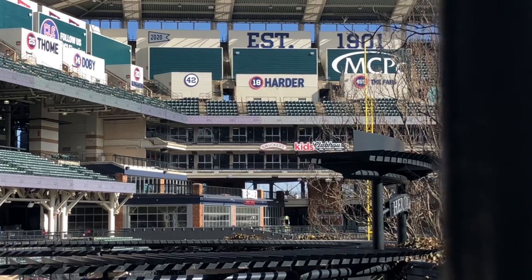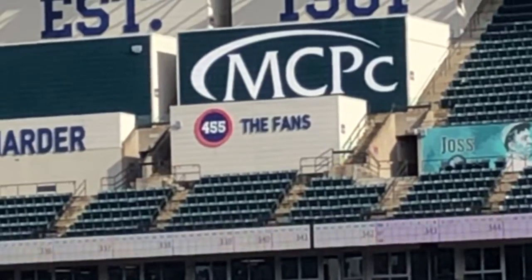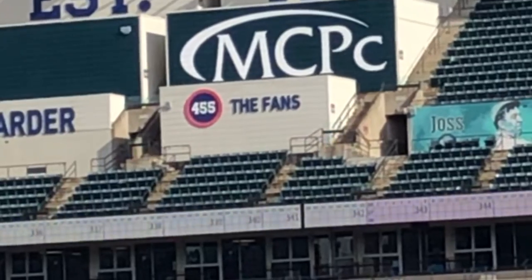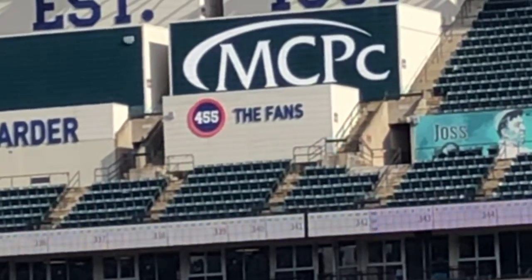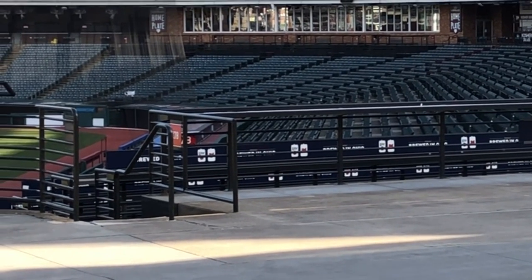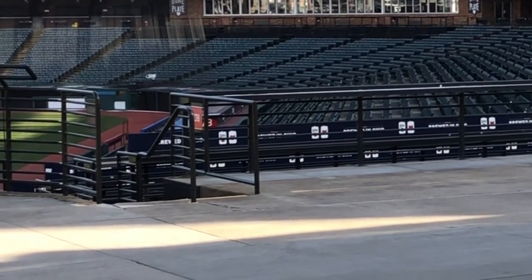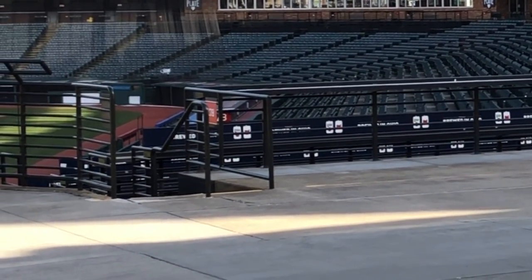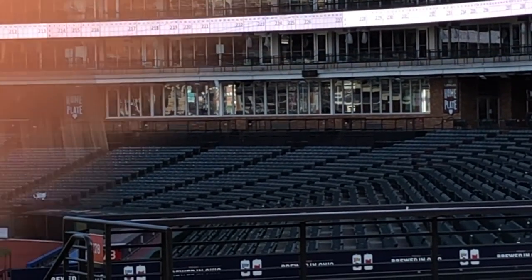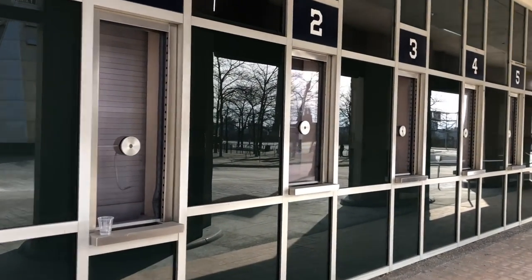They took out even more seats to add a bar and a bunch of drink rails. Right there you can see '455' — a tribute to how many consecutive games this ballpark sold out at over 42,000 capacity, night after night. And right there you can see the drink rails with no seats, just places for people to stand — they hold fewer people than seats would. They also tore out seats for the home plate club, reducing capacity further.